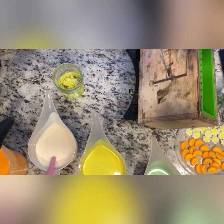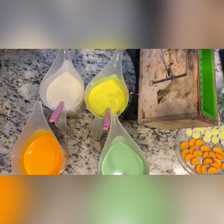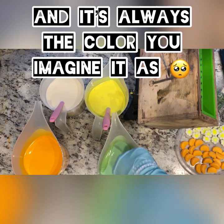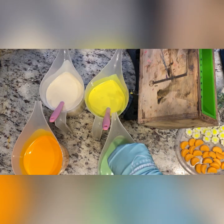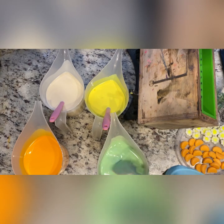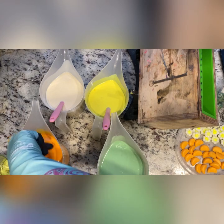Now remember, I haven't used this fragrance in a more complicated pour. I've literally poured just a slab to test it, and it behaved great, so I'm a little nervous whenever I do this with different colorants. I've talked about it in other videos, but certain fragrances can react with certain colorants, so I'm holding my breath, hoping it behaves with all the colorants, because another fragrance that I love from Candle Science really rices badly and accelerates, and it seems to do it the worst with the colors I want to use with it, which is pink and yellow, because it's pink grapefruit.